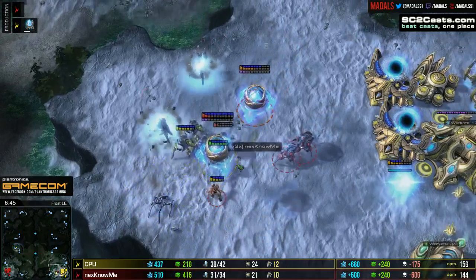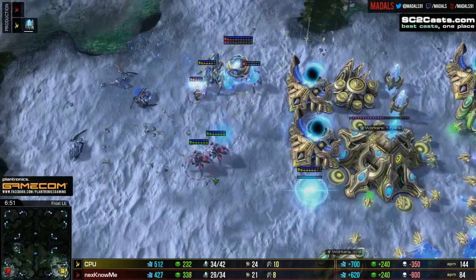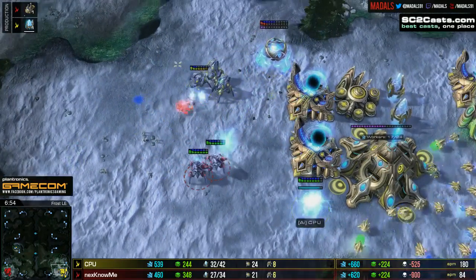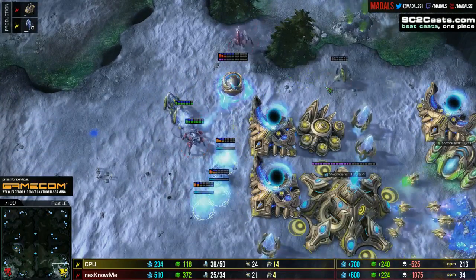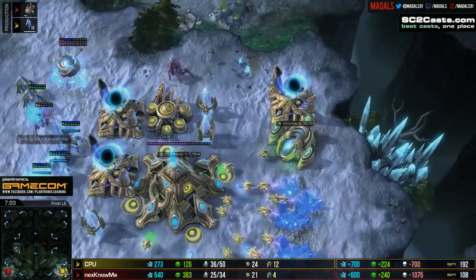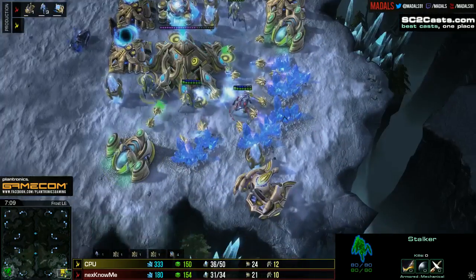They're trying to get away as fast as they can. The Mothership Core working through some of the damage. KnowMe, the Zealots on the ground though, needs to get reinforcements to them as quickly as he can, but unfortunately doesn't have a proxy pylon at the moment, which is going to make it really hard for him. His Stalker's getting taken out. The Stargate, of course, is up, hasn't produced anything as of yet, but as far as I'm aware, it hasn't.